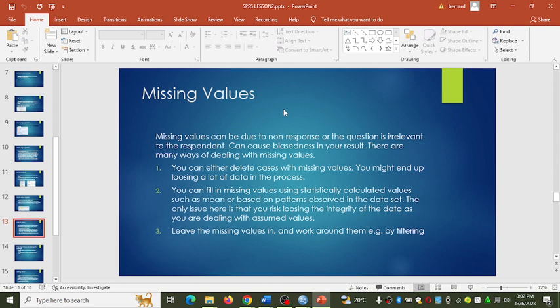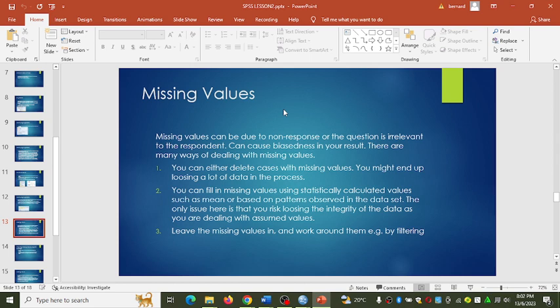The only issue here is that you risk losing the integrity of the data as you are dealing with assumed values. Remember, in analyzing data, you try to be very neutral as a data analyst, so you let the data speak.